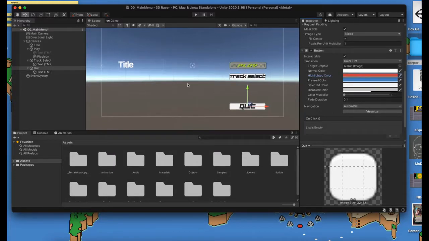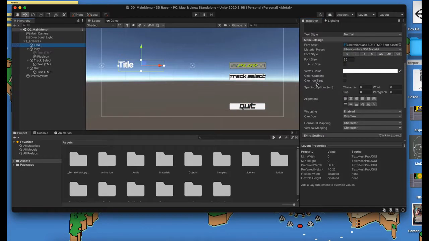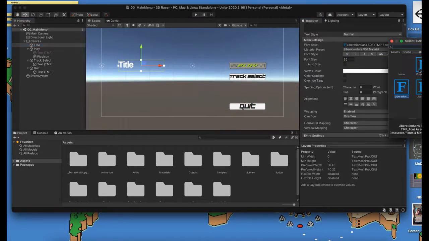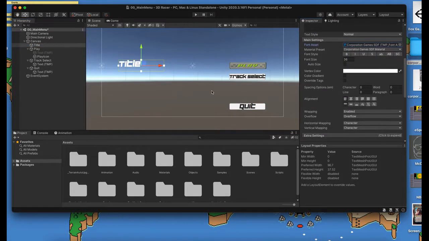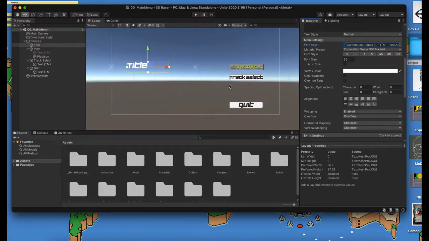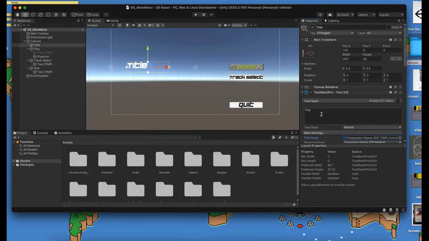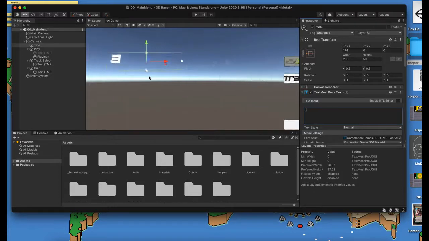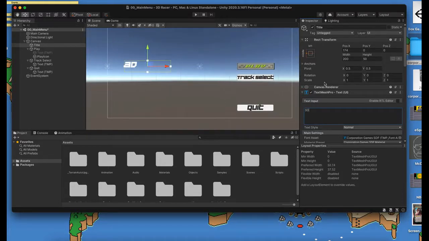So for this scene, I'm going to go ahead and put my title in, and I'm going to use the same font. We could put an image in if you decide to make another. I'm going to save real quick. Let me get my card. I've been calling this 3D Eraser, so I'm just going to call it that, just because I don't want to think through it. The 3 is looking kind of weird, right? Is that an A? No, that's a 3. Oh, just because I have that line there. 3D. Go to the next line. Racer.